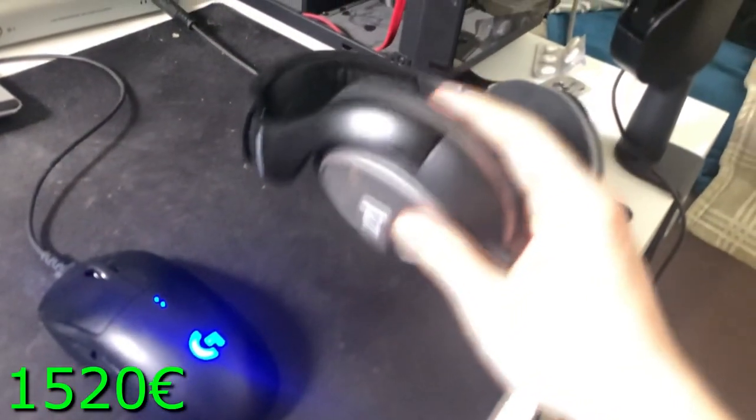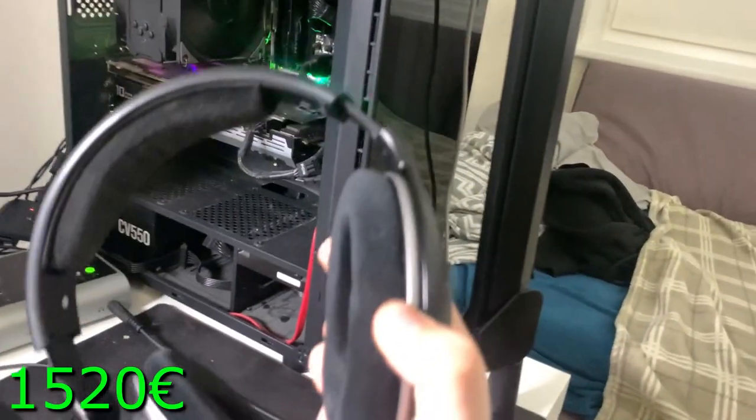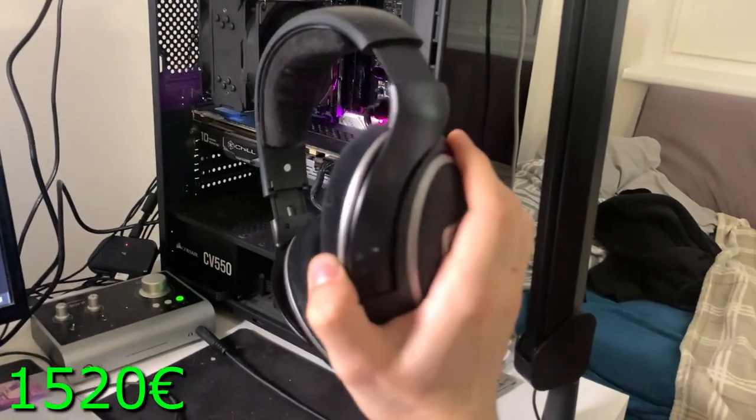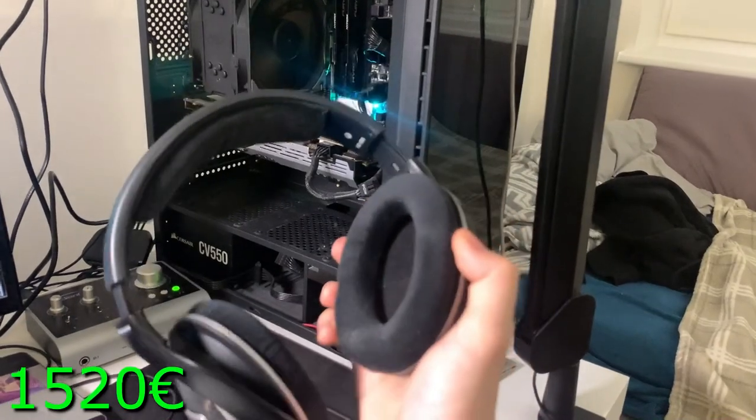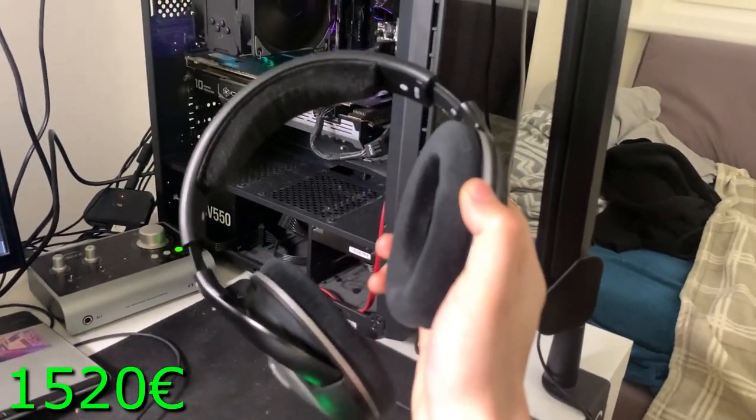And then we have Sennheiser HD 559. I literally picked this headset because BTMC was using it in 2019. So I decided, well, if BTMC is using this, I must be using it too. I was such a BTMC simp back in the day.